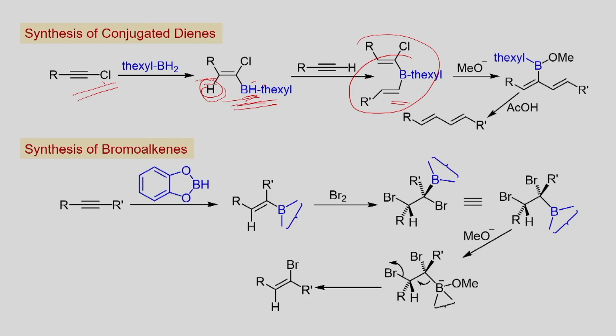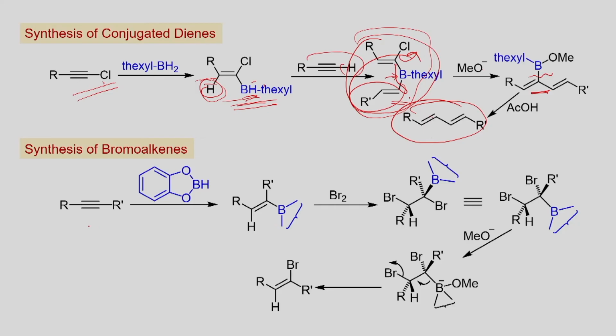So now different alkynes are shown here. Here you have the substituted alkyne. Here you have the terminal alkyne. They can undergo addition reaction. Then you will be able to get this compound. Now you can try to react with sodium methoxide, and it can react here, and you will be able to form this, then one of them can migrate as shown here. It can undergo reaction here, this can leave, then you will be able to get this intermediate. Once you have this one, when you react with the acid, you will be able to get the diene as the product.